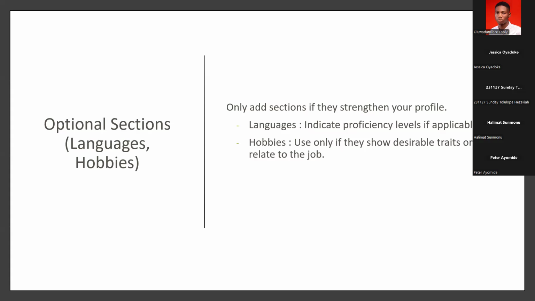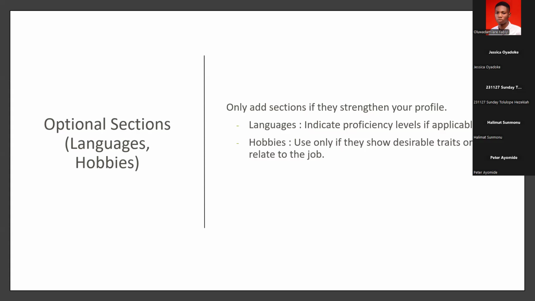But let me assume that I'm applying for a data analytics job, and I'm putting my hobbies in. Some people even say their hobbies are sleeping, even though I don't think sleeping is a hobby. I think sleeping is a necessity. Some people add ridiculous hobbies that they don't really need in the application. So what I'm saying in essence is that you should only add hobbies if they strengthen your profile.